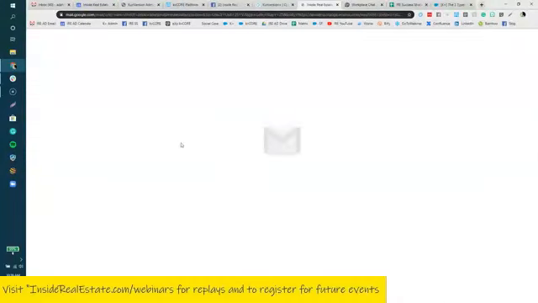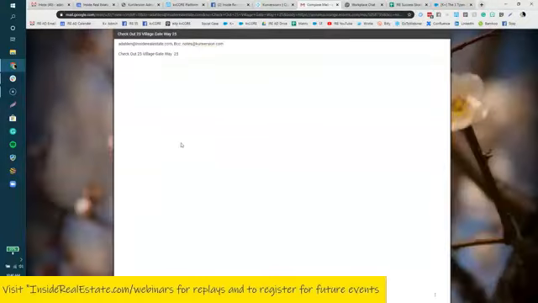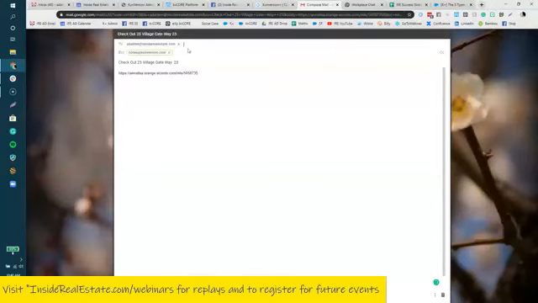K Plus will open up your Gmail account because, of course, K Plus is Google-centric and uses Gmail. And it's actually going to send the email to you, the agent, and then it's going to blind copy all of the people you're sending the information to. So no one's going to know who got what. It'll send it to you, the agent, blind copy all the recipients, and copy it into their notes that you sent it.